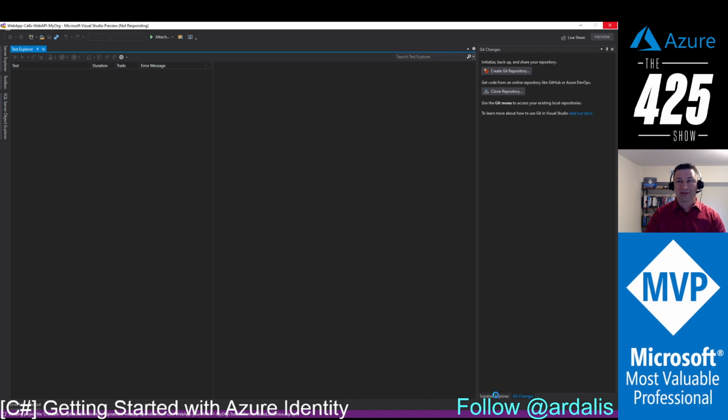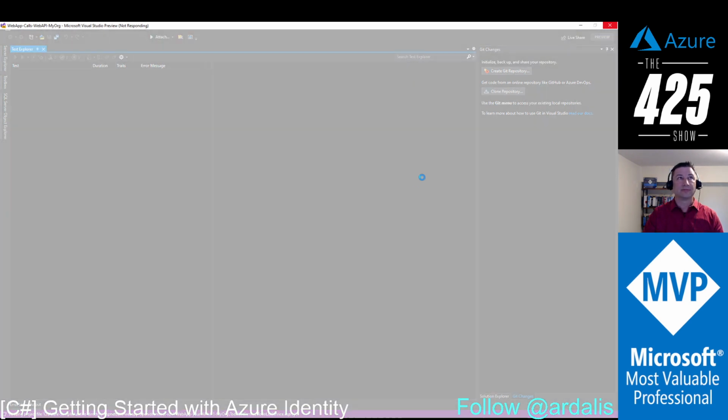Now the other thing that is in this repository is a lot of really good documentation that isn't necessarily in the docs. So I don't know why this is spinning, but it is a preview build of Visual Studio, so maybe that's the culprit. It worked fine up until now, though. Might have to kill it.